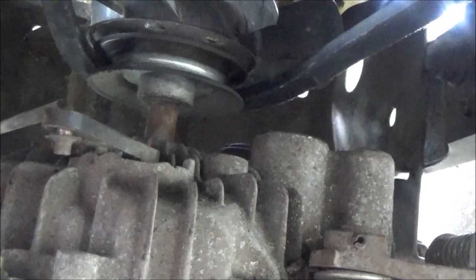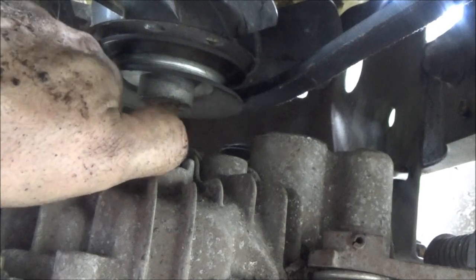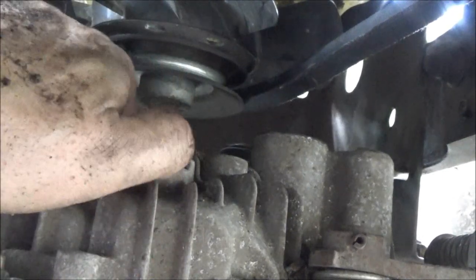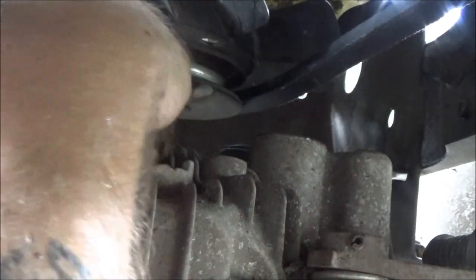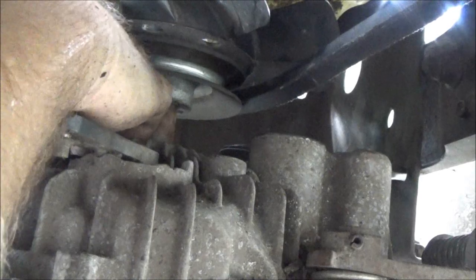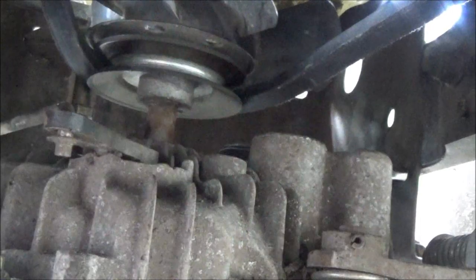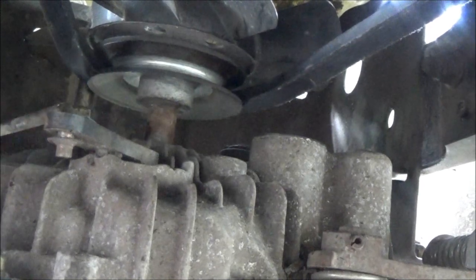You can't get to it from this way. So what I did when I took it out, same way as when I put it back in, you can get your fingers up in here and you'll feel that hole where it's got to go down in at, and then you can start it from the back, from behind the transmission. As soon as I can feel where that hole is, unless your hands are small enough, you might be able to start it from up here. But I didn't want to be in your guys' way. Yeah, you can start it here just like that, but I went up through the back like this and took it out. So that's the way I'm going to put it in.